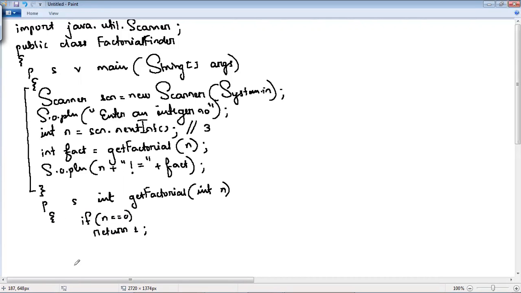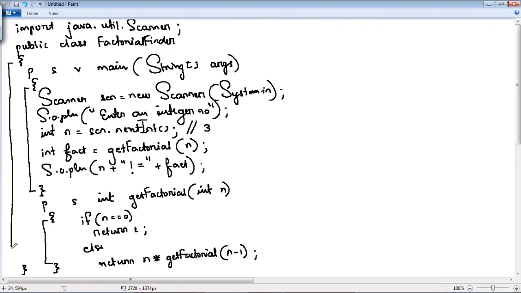Else, the method should return what? That n, that is 3 into getFactorial of what? 3 minus 1. 3 means n minus 1. N minus 1. Close the block of getFactorial method, and here close the block of this class FactorialFinder.